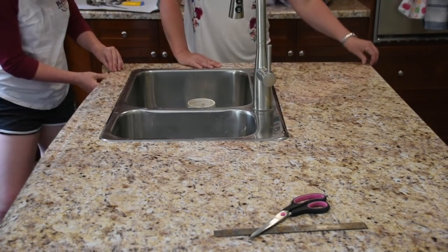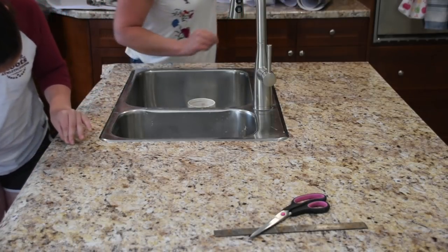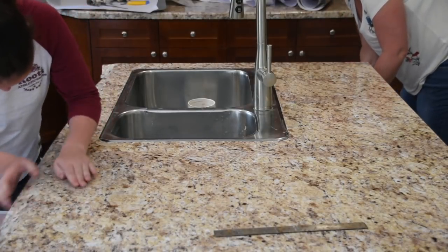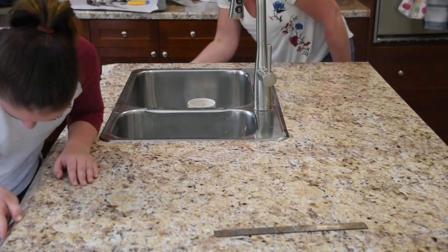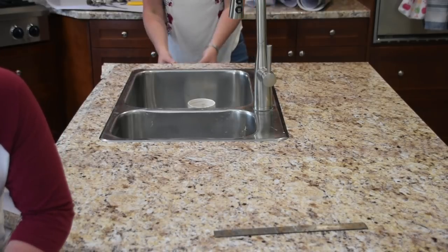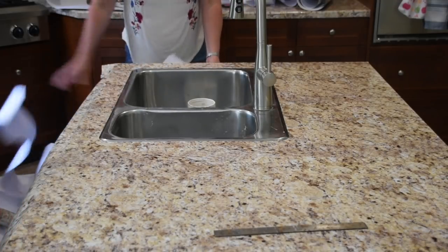So Maddie is just doing my bullnose edge because she has fingernails and I don't. And I'm going to cut off the excess once I find my scissors. I'm going to wrap mine pretty far underneath because this is a sink and water runs down it. I want to make sure that I have enough overhang to tuck under so that the water does not get to the wood. It actually makes this better.